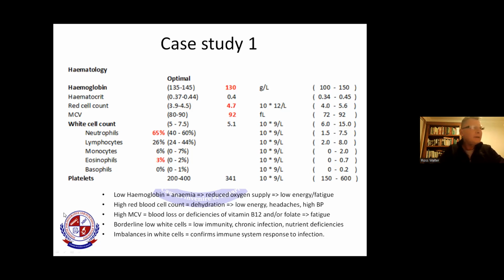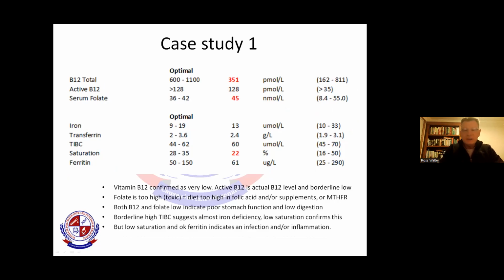So there's a lot of additional information that we can get from the results that are not necessarily obvious, and we've got some details down on the bottom to explain that. So in the same person, they just so happen to have the vitamin B12 and folate results. There are 2 vitamin B12 results here. Let's have a look at the second one.